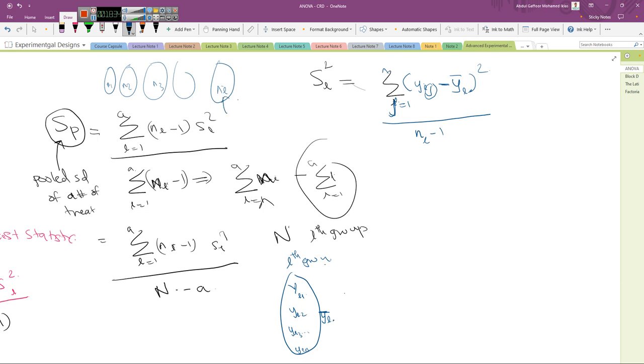But if it is different, then we have to put this ni, right? Okay. Now after finding the standard deviation of one group, we have to find out the MSE, right? So MSE means we have to find out the error of all these groups, right? So now what I will do is simply multiply this here, otherwise no need, right?